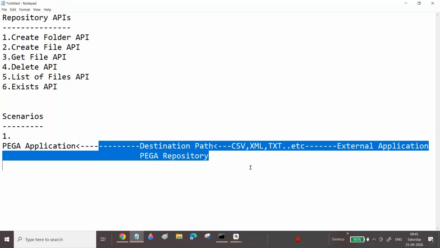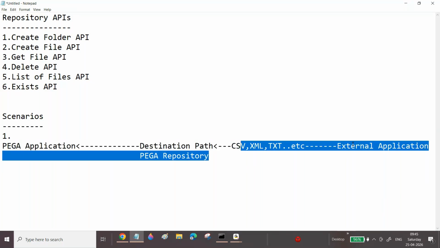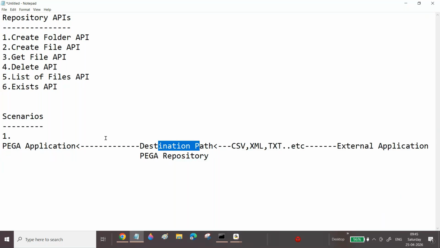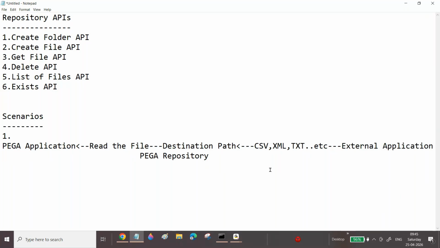To implement this, what do we use? This is the use case: external application people place a file into this destination path, and the Pega application will read that file from the destination path.